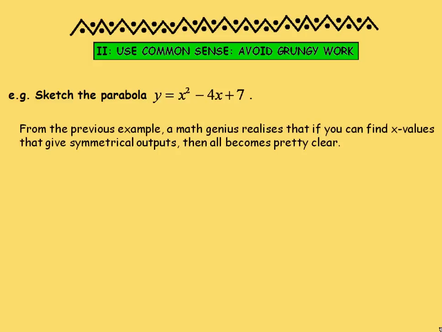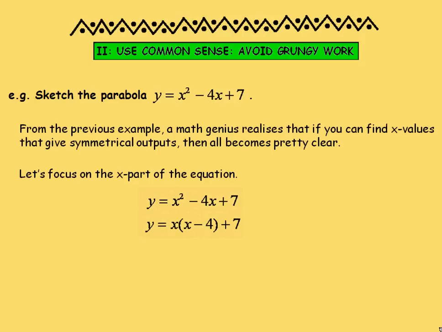So in the previous example, we know that if we can find symmetrical points on a symmetrical graph, then basically everything becomes pretty darn clear. So let's go and do that. We're going to look for symmetrical x points, and I'll focus on the x part of this formula. So here we are, y equals x squared minus 4x plus 7, and let's focus on the x part and really just pull out a factor of x on those first 2 terms. Y equals x times (x minus 4), and then I've got this little plus 7 detail at the end. But look at that formula, it tells me 2 things. If I put in x equals 0, I get y equals 0 plus 7, y is 7. And if I put in x equals 4, I get y equals 0 plus 7, 7. So there it is, it tells me x equals 0 and x equals 4 both give symmetrical outputs.